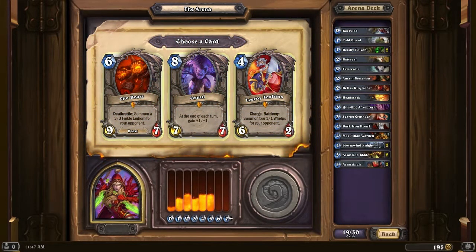Leroy, Gruul, and the Beast. I think we're going to take Gruul, but let's go through them. So the Beast, it's a 9/7 for 6, which is amazingly strong. But the Deathrattle for it is summon a 3/3 Finkle Einhorn for your opponent, which is essentially, when it dies, it gives your opponent a minion, which is kind of bad. So if you can silence it yourself or something like that, I guess it's okay, but it's risky. It's not as strong as when you summon, but you have to keep that in mind.